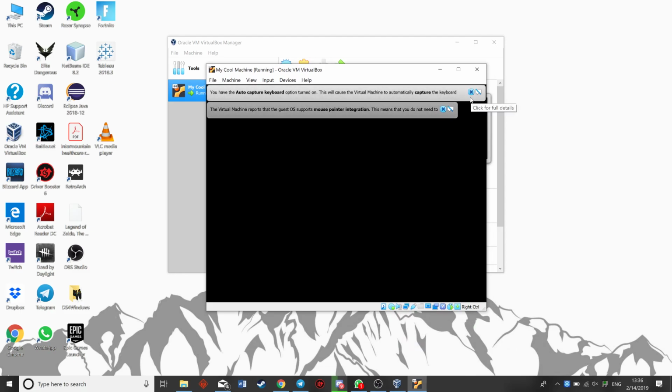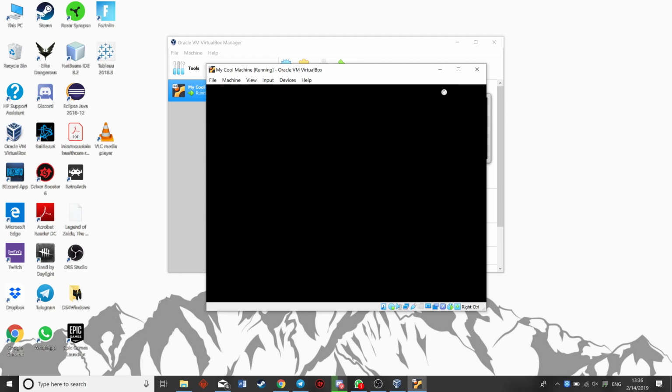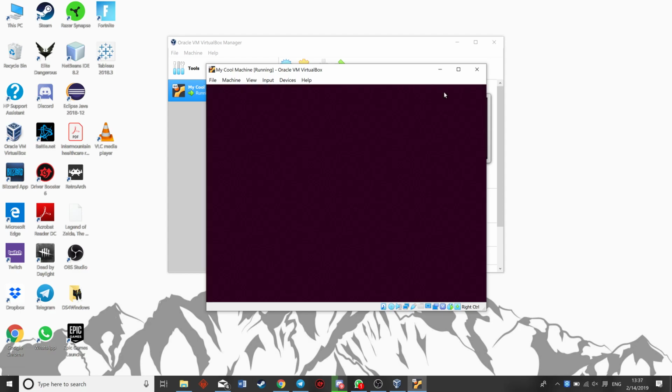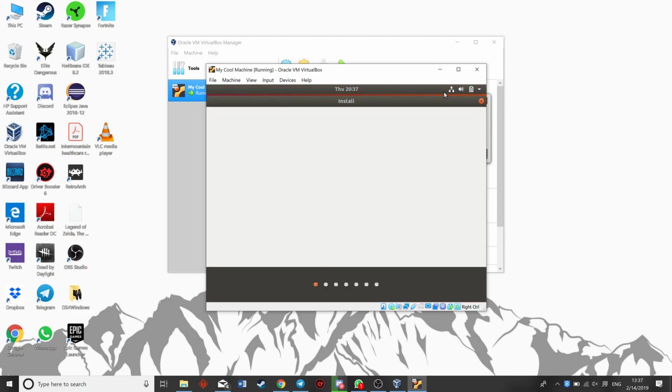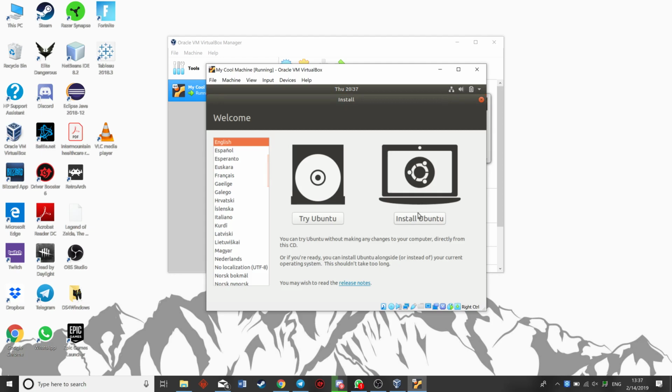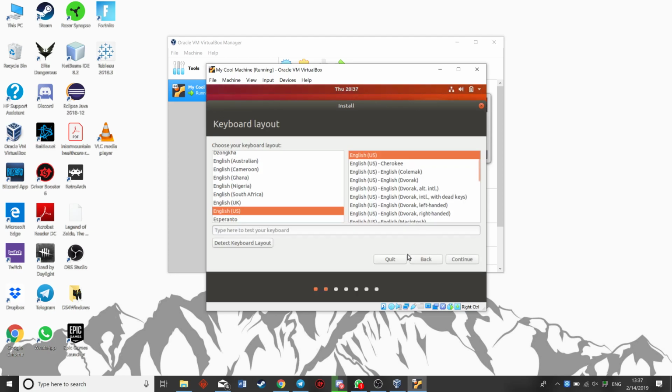Go ahead and close these windows up here just so we can see the screen. See the desktop starting to appear. It means it's time to do the installation. You're going to click on Install Ubuntu. We're going to go ahead and select English. However, if you speak another language, you may choose the other language if that makes it easier for you to complete the lab. I'm going to click Continue.